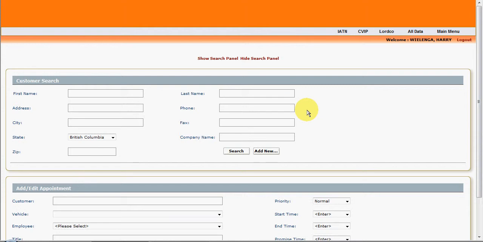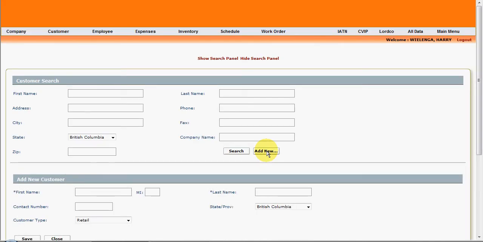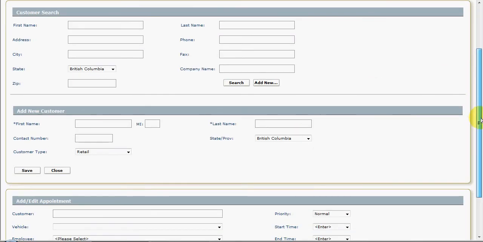Now, for our demonstration purposes, we're simply going to add a new customer. I'll show you how easy that is to do. Now, add a customer. And now, when you type in the phone number, you certainly do not need to type in any brackets or dashes. It's going to come up for you right away. You don't have to even do that. And then you would press save.